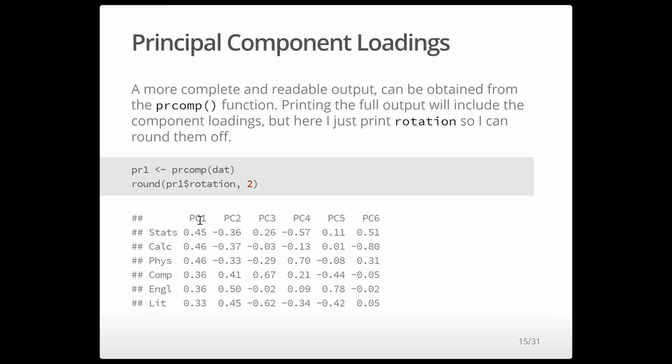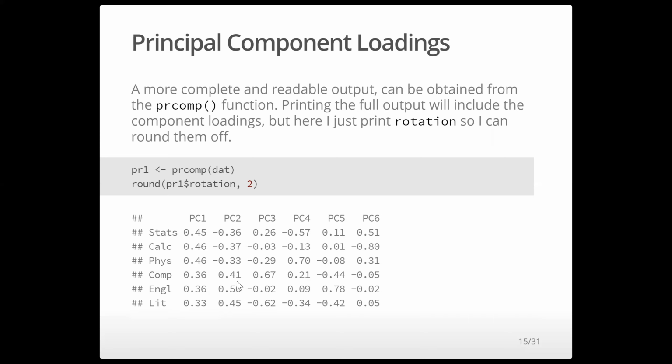But these first 3 had much higher correlations with one another than they did with the other 3, and they had higher correlations among each other than these did among each other as well. And then the second principal component is driven much more by this other cluster of composition, English, and literature. And the first 3 variables also have large negative loadings, which is a function of the fact that much of their shared variability went into this first principal component, and the second one has to be orthogonal.